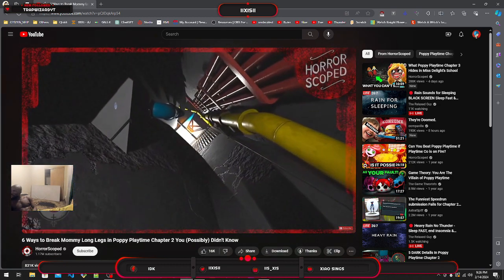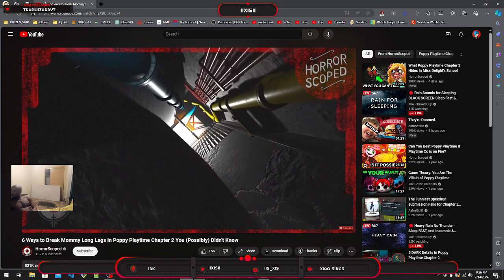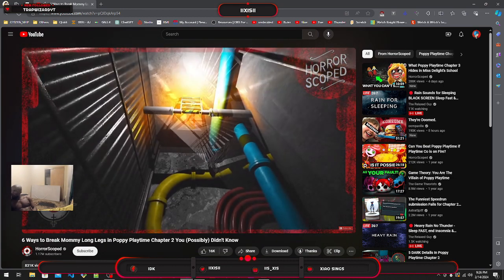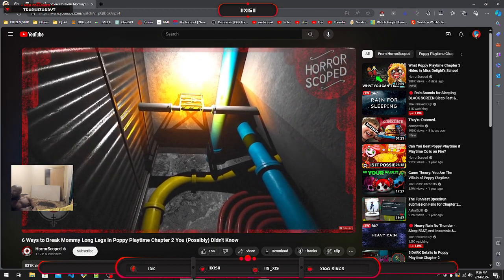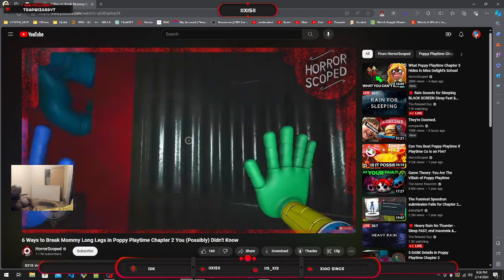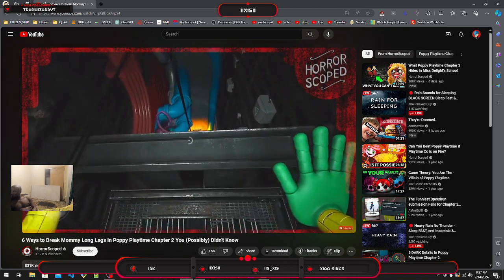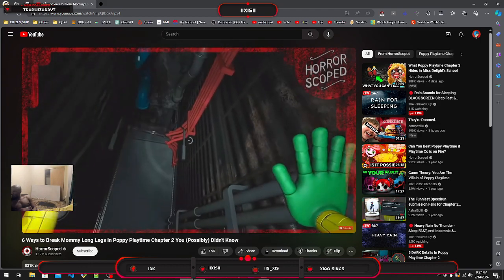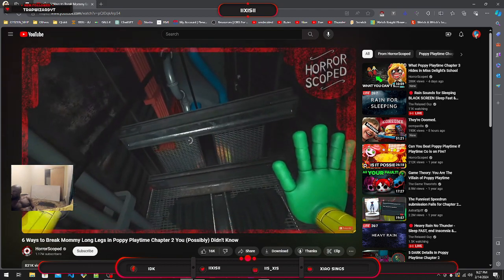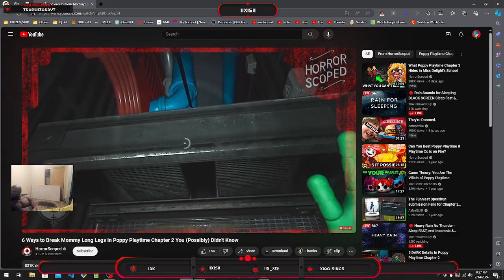Now at the end of the sewers, there's a handle on the ceiling, and you need to grab it and pull yourself up to escape Mommy Longlegs. But the thing is, we can use this same handle to dodge her as well. So all you have to do is ride this up top, then turn around and grab it again. Now with your hand, back off the cliff in front of you. Your hand will hold onto the handle, and you'll be suspended in midair. Mommy Longlegs will run to the edge and then turn, and then proceed down her normal route.